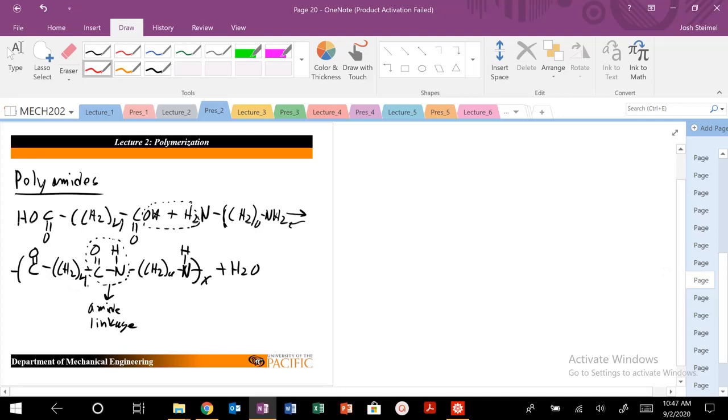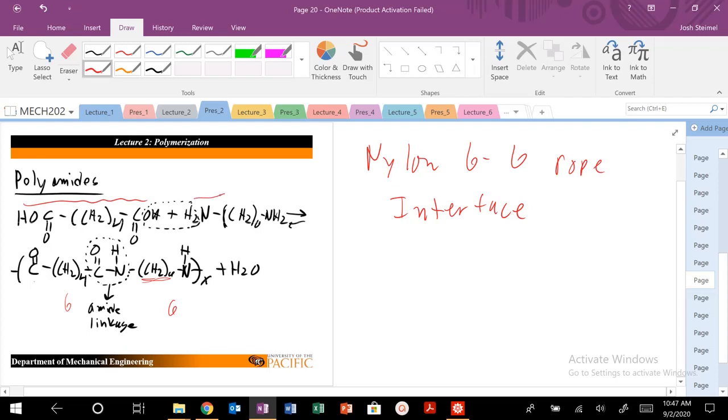This is nylon. There are 4 carbons here, 1, 2. So this is 6 carbons here, 6 carbons here. We're going to make nylon 6,6. That's how you count: you count the number of carbons here. So if I react, and you've probably done this polymerization, nylon 6,6, we're going to look at it in class. Unfortunately, we can't do this in person, but with nylon 6,6 you could make nylon rope with interfacial polymerization. Basically, you pour a solution of this structural unit together. You have this vial here and here.